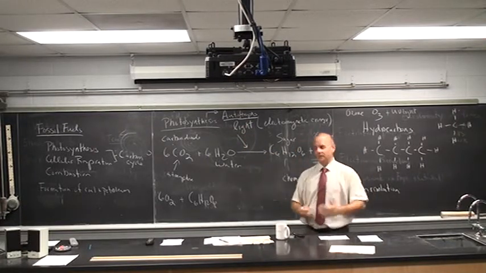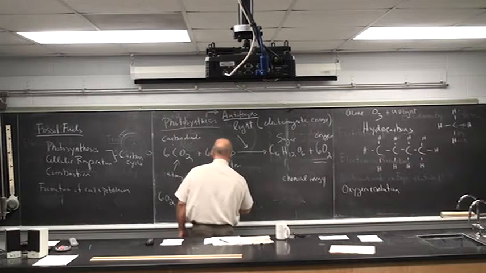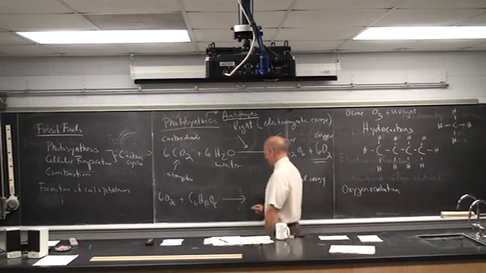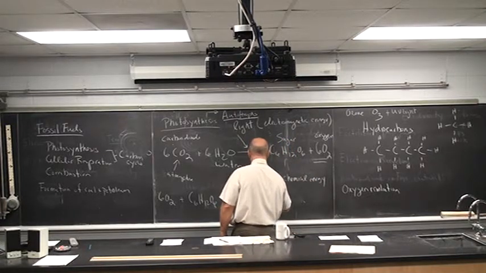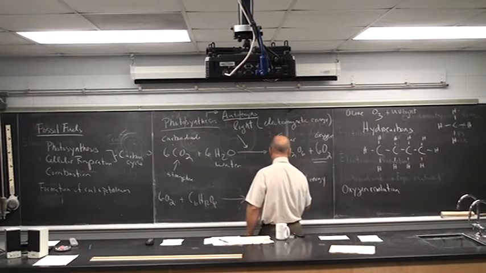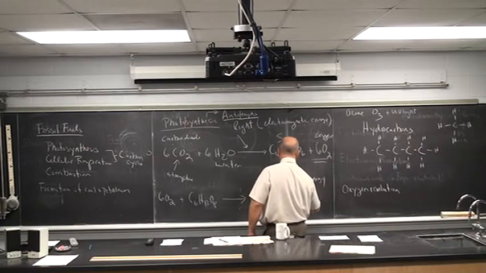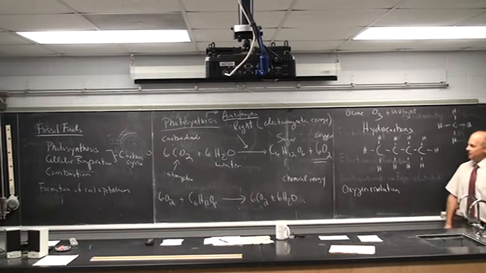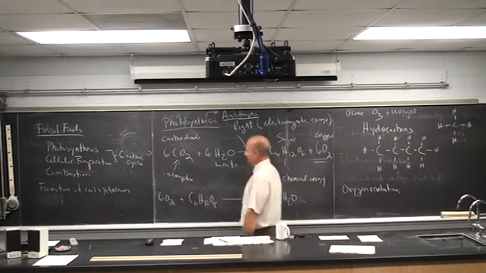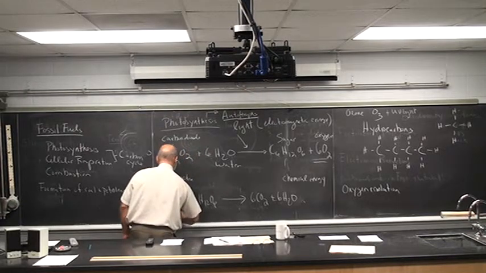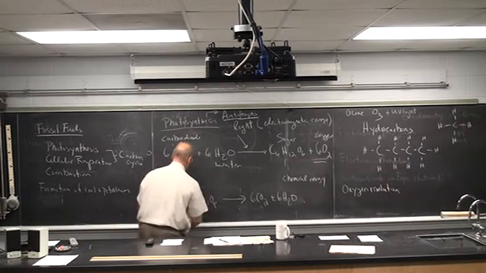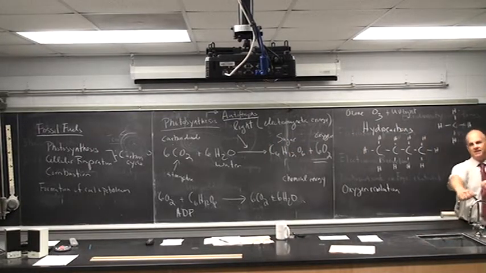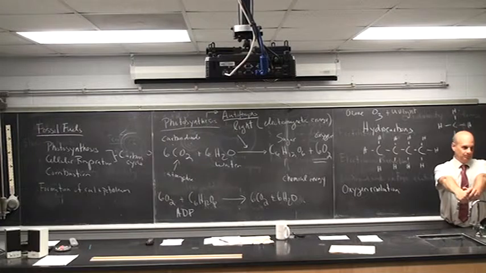Now it wants to harvest that, and when it does, it basically spits back out what it put in. So it makes CO2 and water. But in so doing, it takes a very important molecule over here that's called, I'm just going to call it ADP. It stands for adenosine diphosphate.